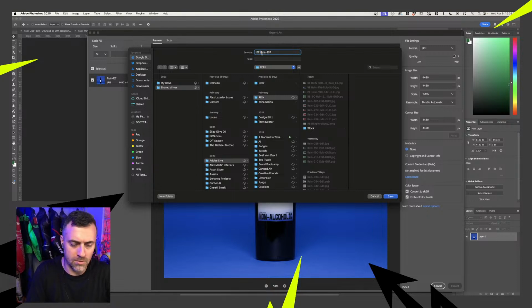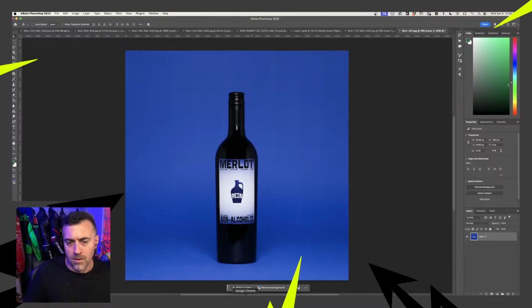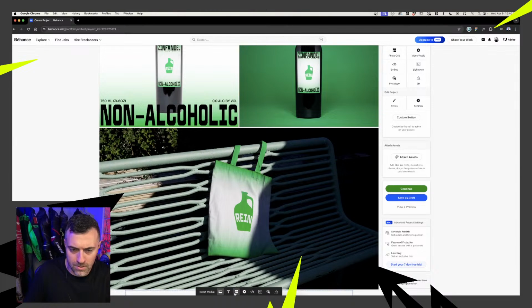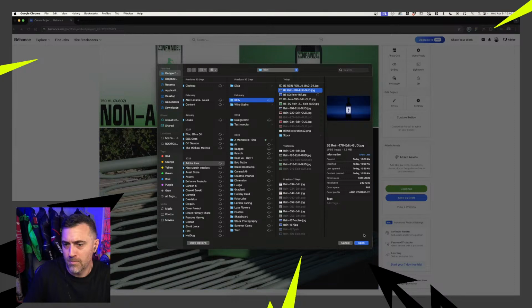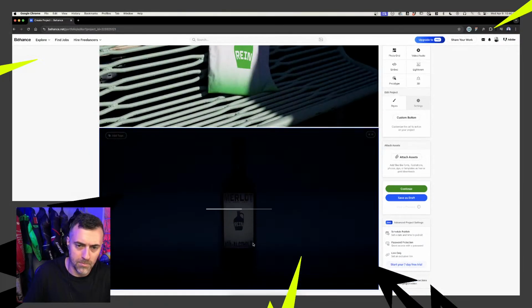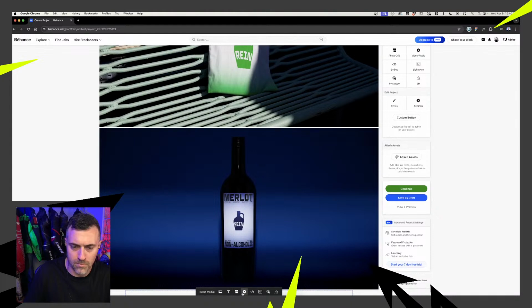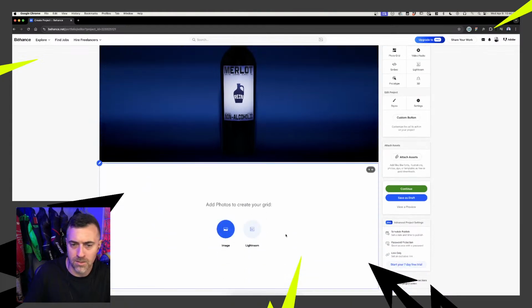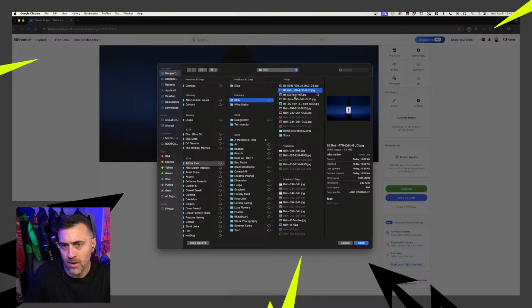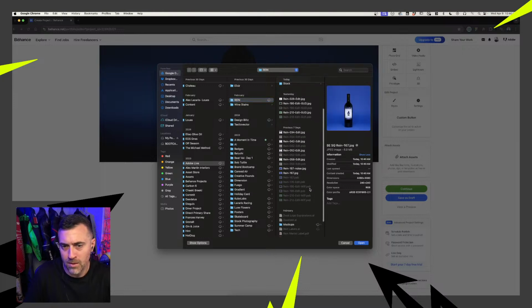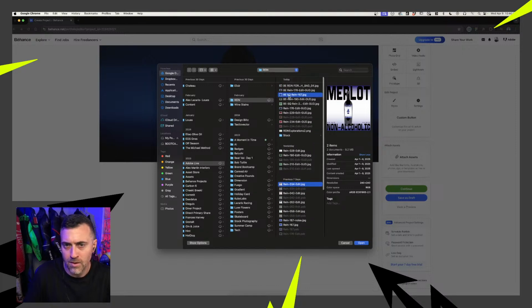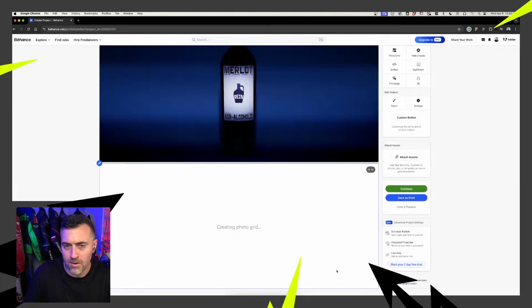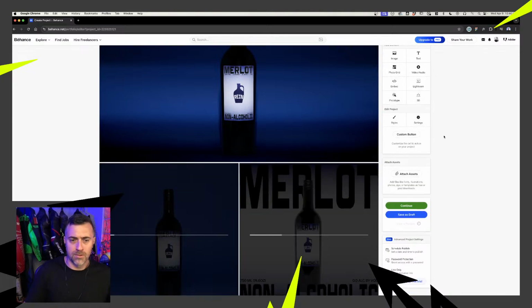Square. Boom. All right, and then we go into image. Boom. Then we go into grid view, images, and then we pair that with those.